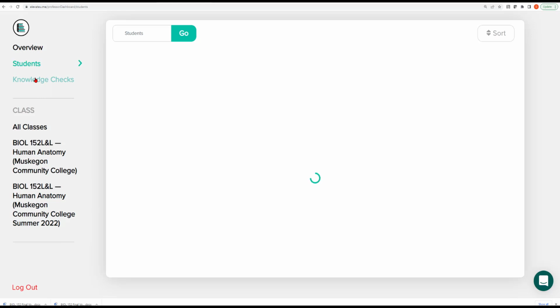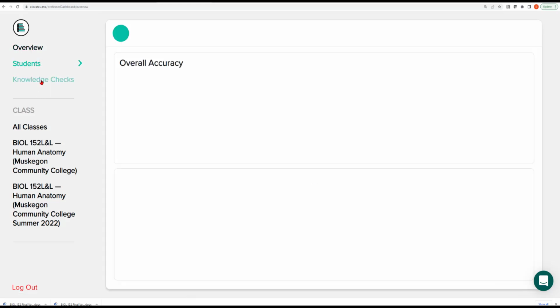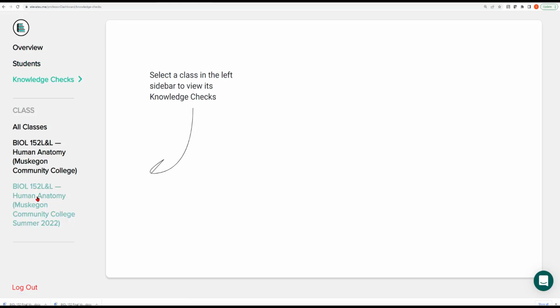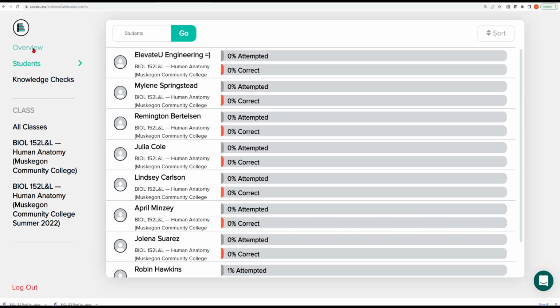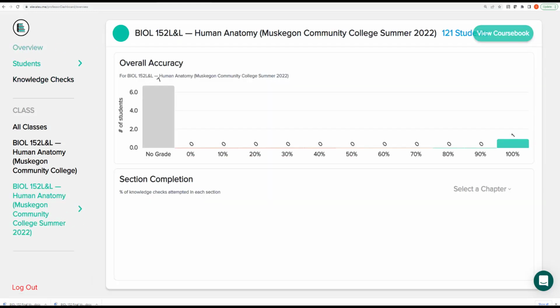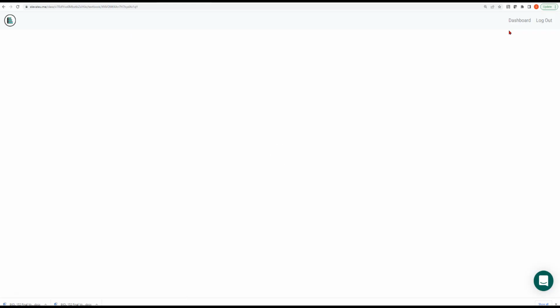My computer's being slow, I apologize. Really slow today, but that's okay, we'll get this to load up. Here we go. So you can see, I can see students and how they're doing in working through the material in the book. So let's take a look at the Blossom textbook.